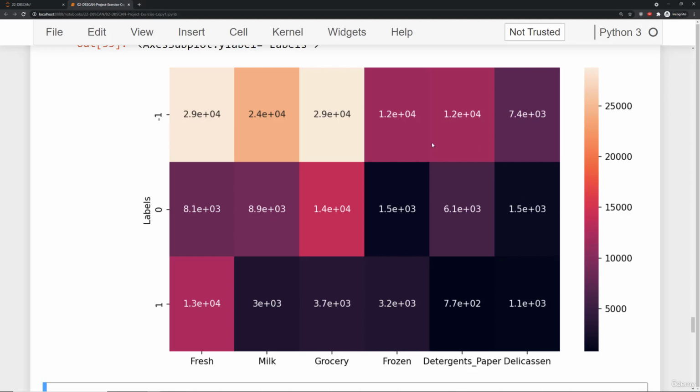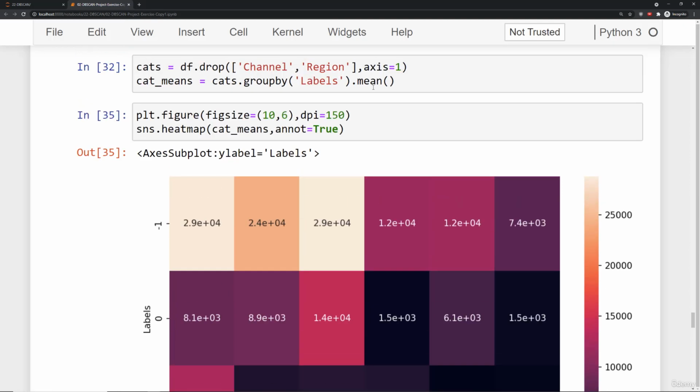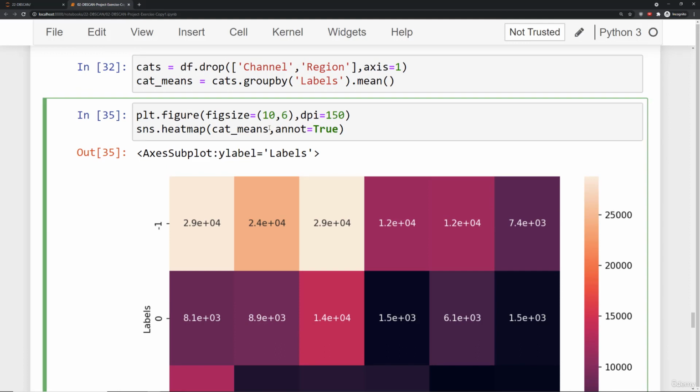So essentially, we're just spending a lot more money on certain categories, and across the board, you're really spending a lot more. You can see here, pretty much the top row is lighter on everything. And what you can do, if you just want to now begin to understand the distinction between labels 0 and 1, is to do something like this, where you say cat means and say LOC, and we're only now interested in the 0 and 1 rows.